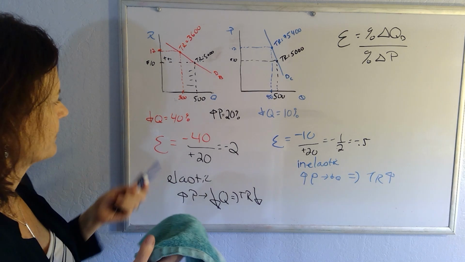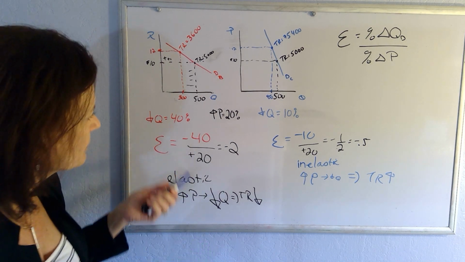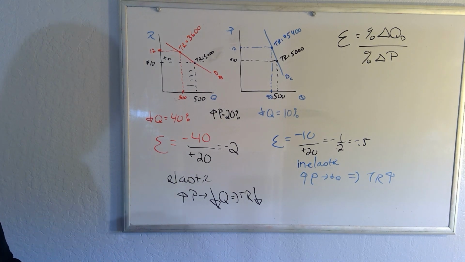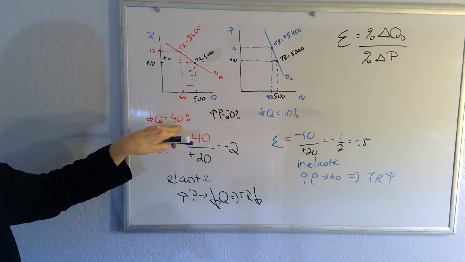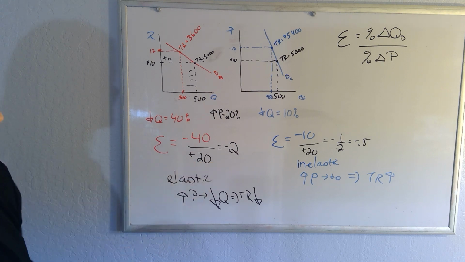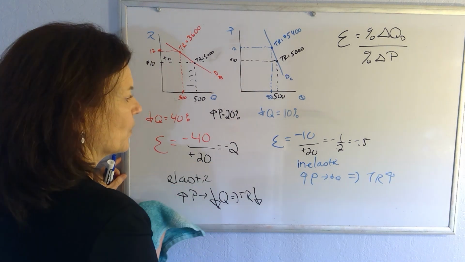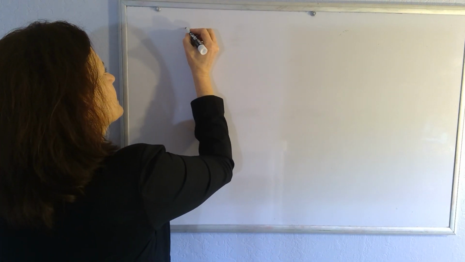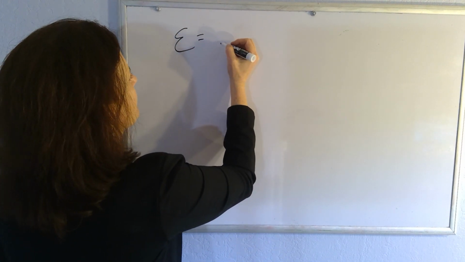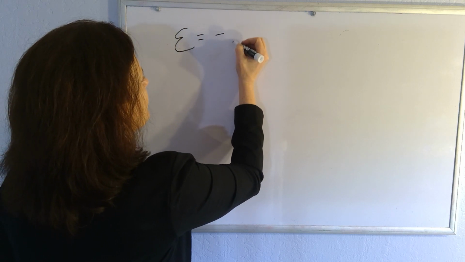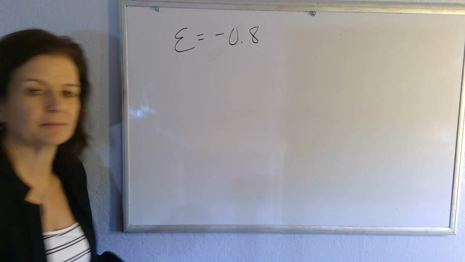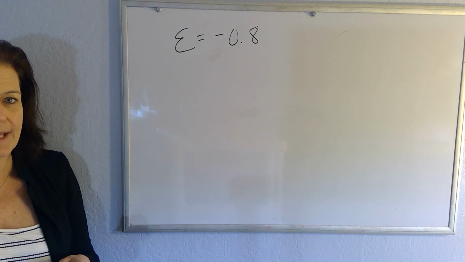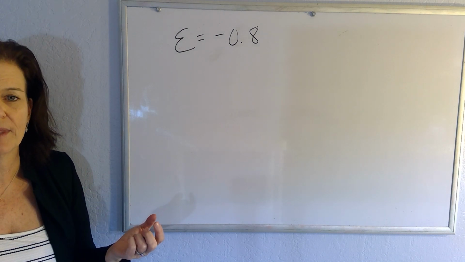So again, I'm not going to spend a lot of time on how to calculate elasticities, but you should, if you're given a percentage change in quantity, a percentage change in price, be able to calculate the elasticity. Or you should also, if I said something like, you hire an economist and they tell you that the elasticity of demand for your product is negative 0.8, be able to interpret what that means.